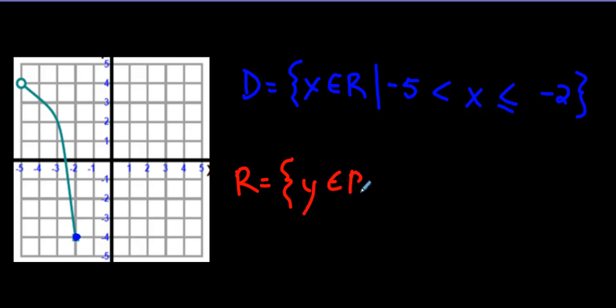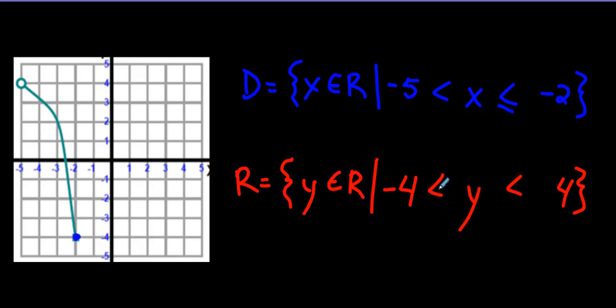So y is an element of the reals. What is the lowest value for y that you see here? I see -4. That's as low as it gets. What's the highest one? It goes up to 4. It doesn't quite touch the 4 though. So be careful. If your teacher is nitpicky, you want to be nitpicky yourself. So you start with the lowest number, put the biggest number for y. We're talking about y. We know there's going to be a symbol like this. The question is whether or not we have to put an equal sign underneath.